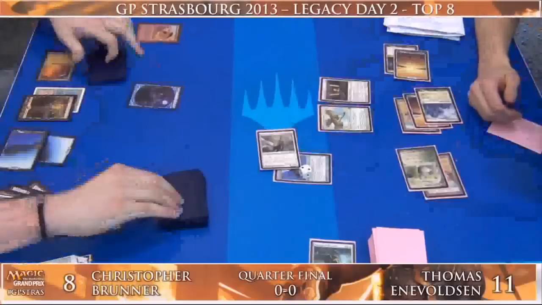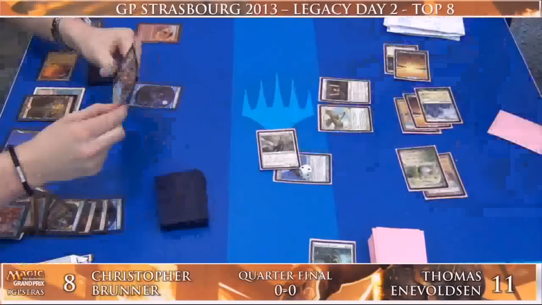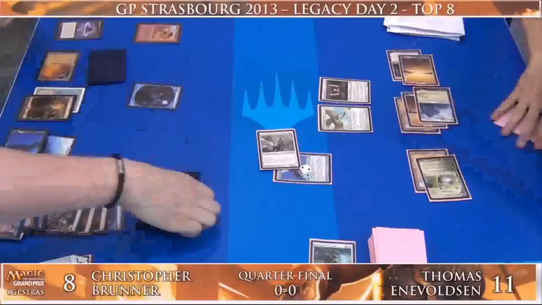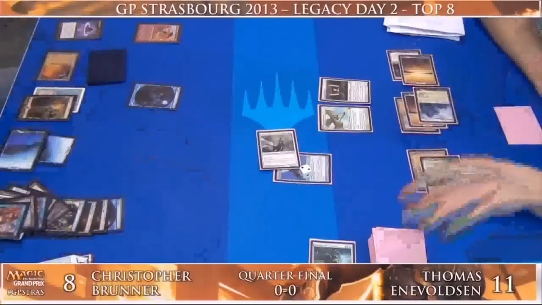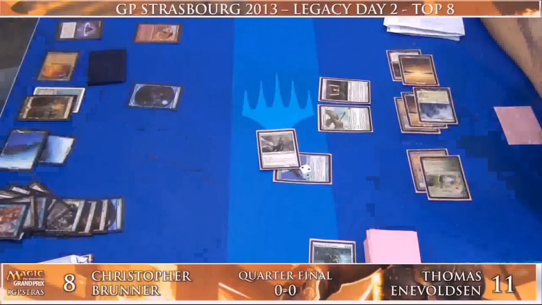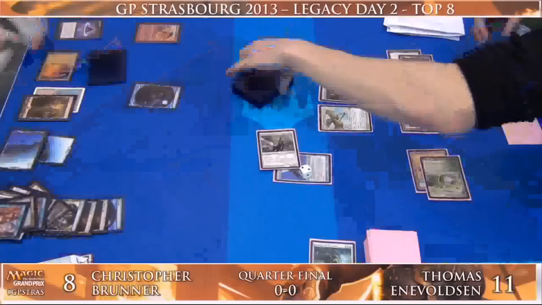Here's the Ponder for 2 mana, so 1 mana floating. Brainstorm, fetch land. No shuffle, so no Emrakul yet. One Emrakul, one time. That's what Christoph Brunner is certainly hoping for. Very tense match here.